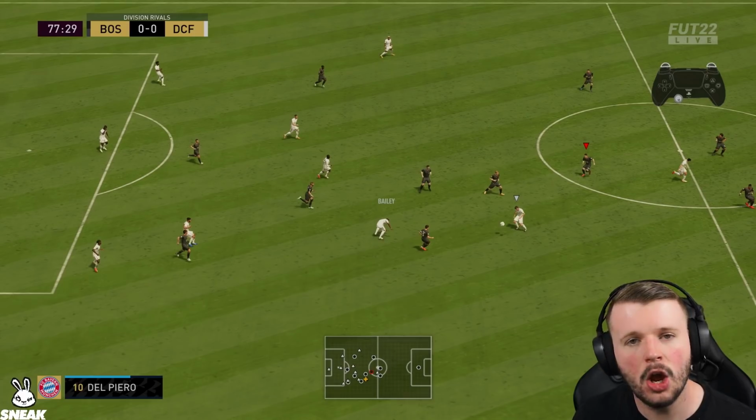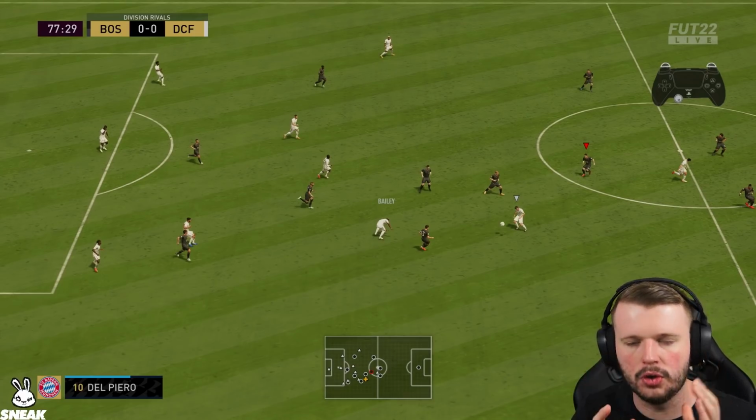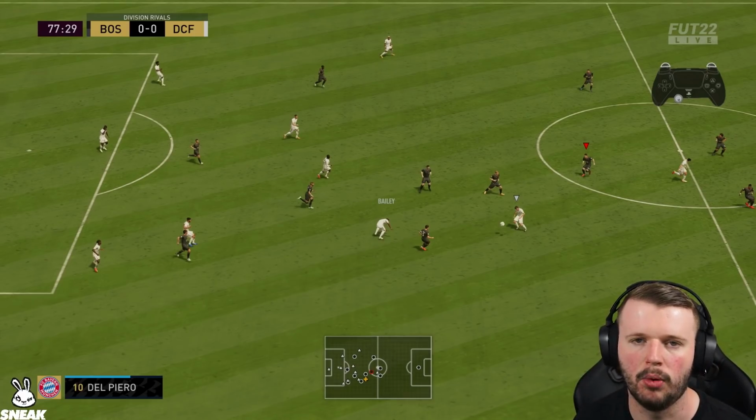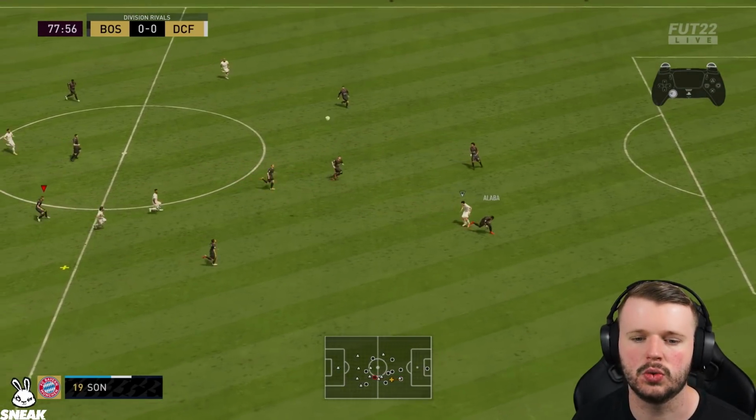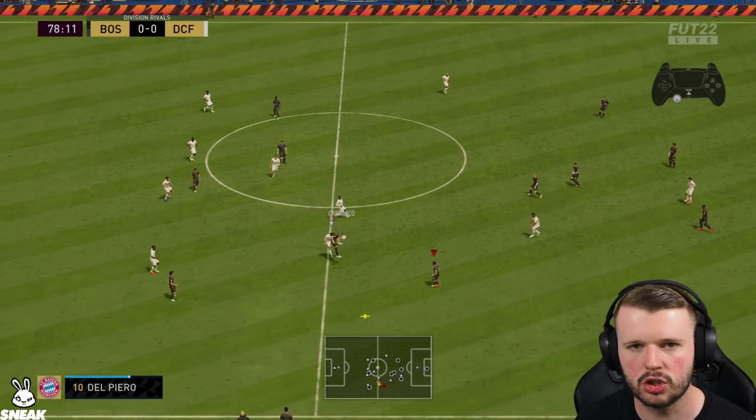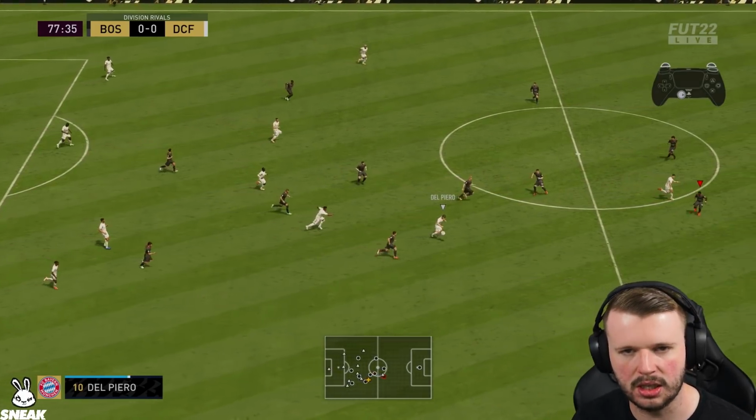So as you can see, again, what you need to be spotting is that run in behind. Everyone gets so tunnel visioned on where the ball is and not the runners in behind. So look how early that switch was to the Alaba to stop that opponent from getting it. As you can see, we switch.